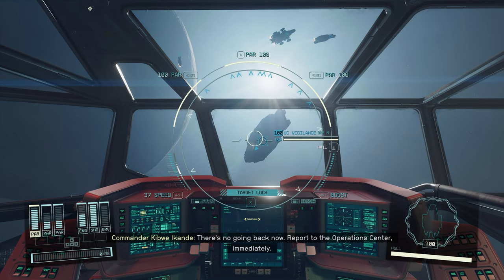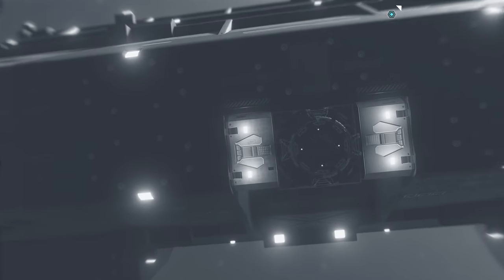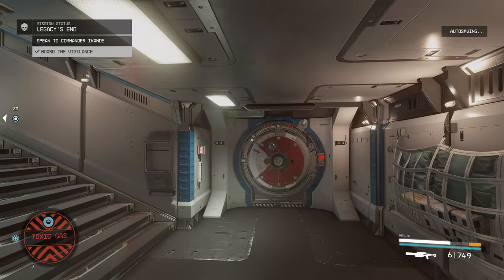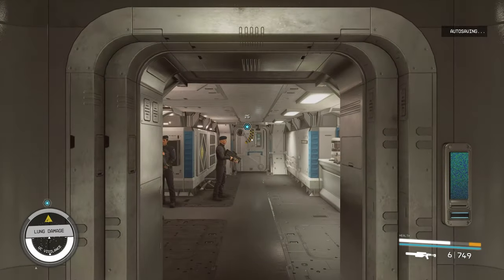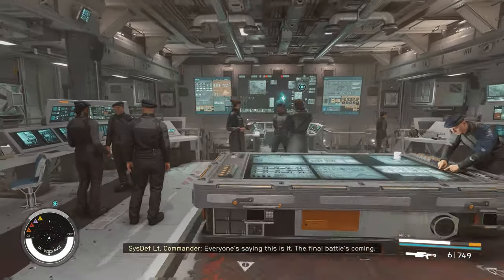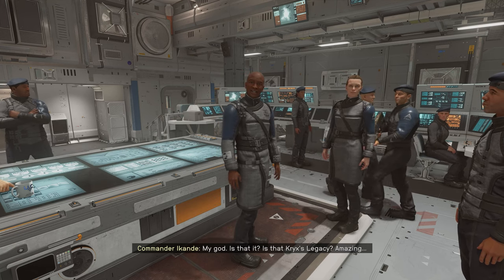Back now. Report to the operations center immediately. Air pressure, seals, ship integrity. Up, sir. Bogey in my sight. Every soldier here is ready for the fight. Don't be careful. After all this sneaking around, we're fighting. Everyone's saying this is it. Final battle's coming. My God. Is that it? Is that Krix's Legacy?